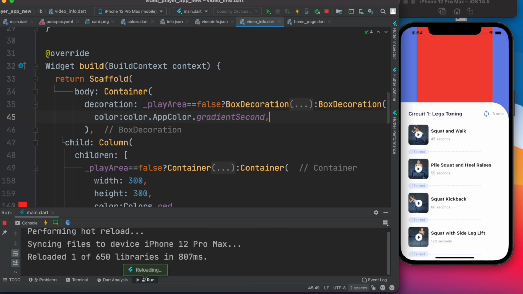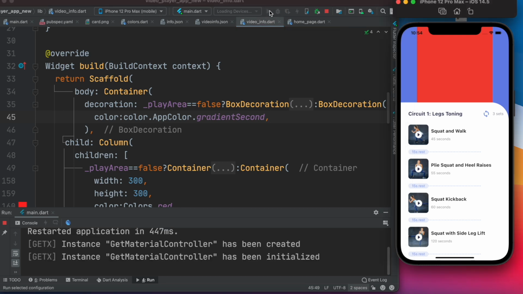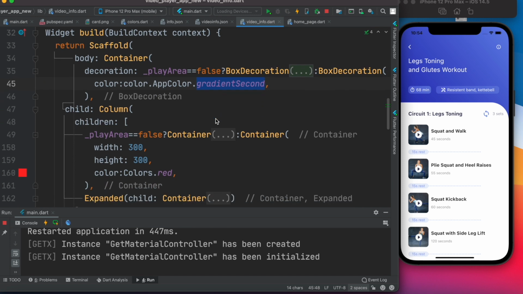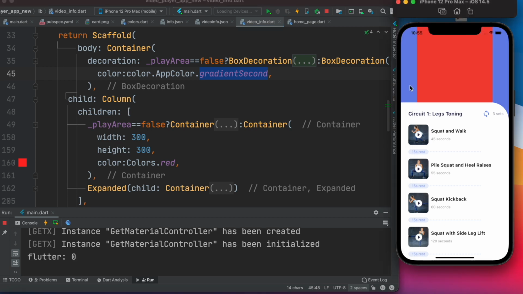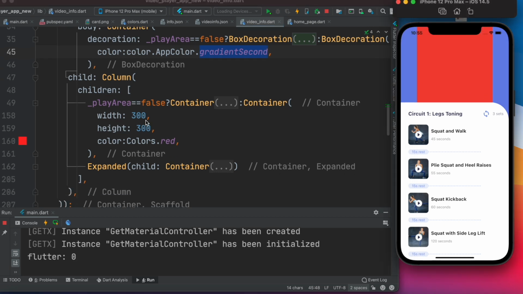Now let's take a look. We'll see that this is the default background color as well as the information. Once we click on this, the background color will be gone, replaced with this color as well as with this container. So this play area is helping us make changes in two places: in the container and the background color itself. Let's check it out one more time. The color changed, right? Perfect. Of course this is pretty ugly, but it's for debugging purposes, so that we know what we're doing.